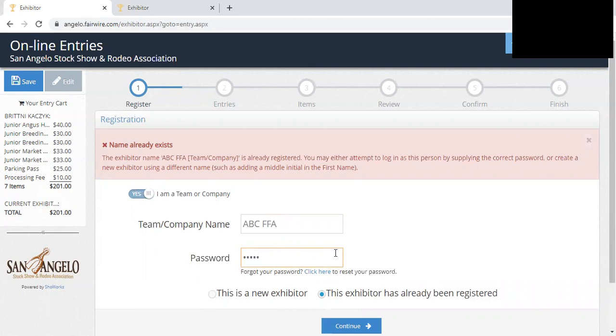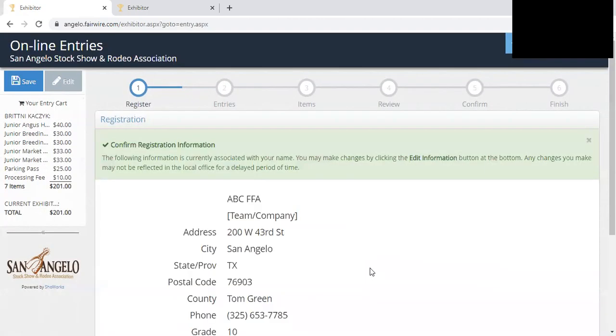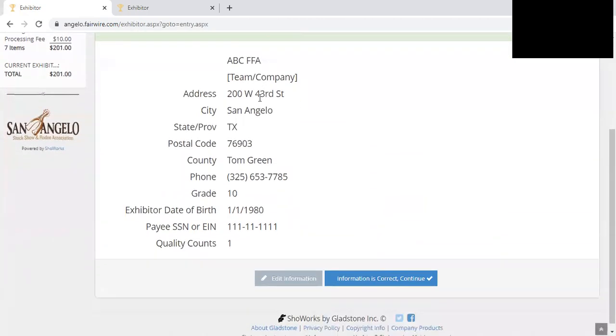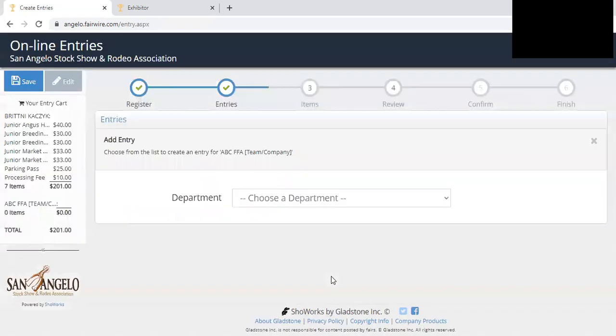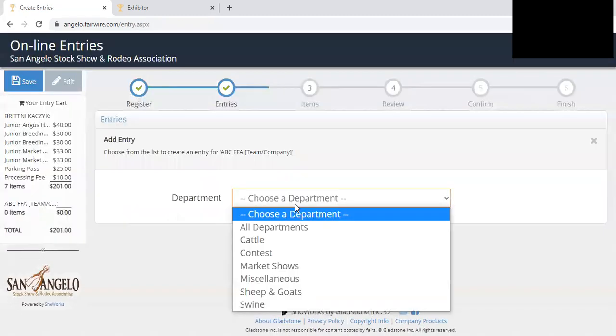I was demonstrating this earlier for practice, and I guess I have not deleted those entries yet. So you will see if you put this in as a new exhibitor, it's still going to require the same information that we do for regular exhibitors. There's not a way to not request that. So just put in a fake birth date, and as far as social security number or EIN, you can either put in the school's or you can put in incorrect information there as well.